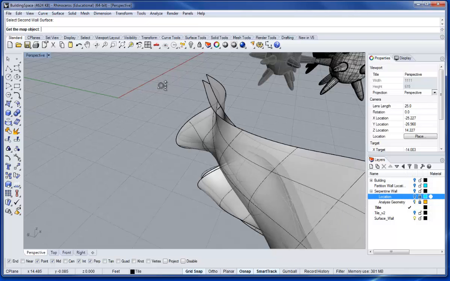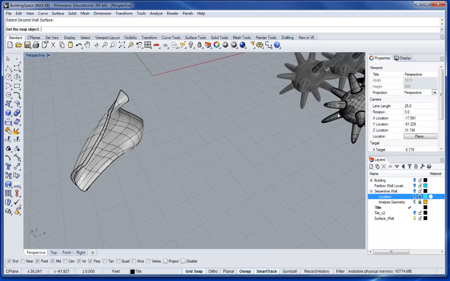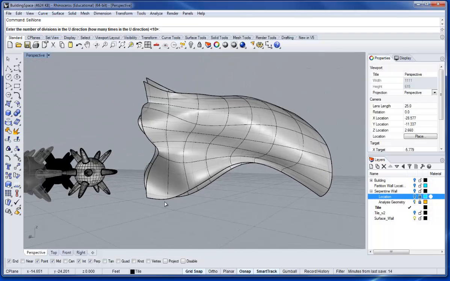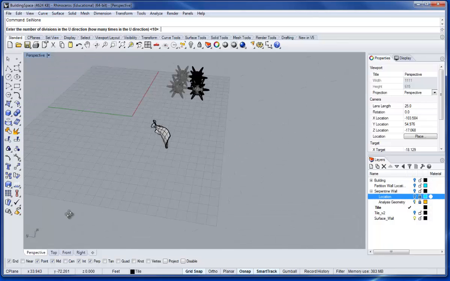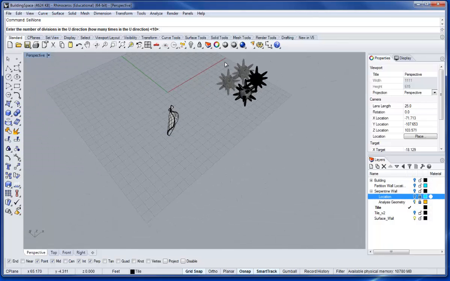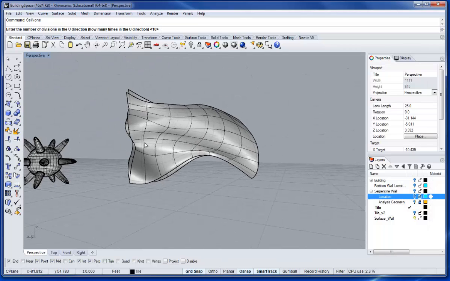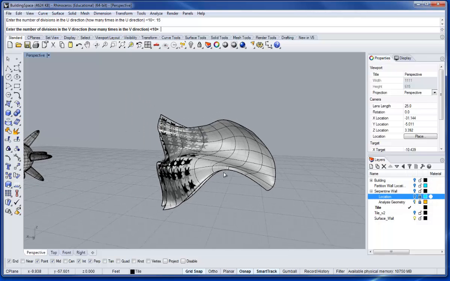And then it's going to ask us for the map object, and we'll just grab that mesh that we just generated by joining. Now it's going to ask us for essentially the tiling, how many directions in the U and how many in the V. If we think about this, the U is one direction and the V is the other, as if this is a Cartesian coordinate system, thinking that this is the X and this is the Y. So we can start to really get into the mechanism here, and we can decide how many tiles we want. I'm going to say 15 by 10. Now this is going to generate a tile and map the space between each one of those.